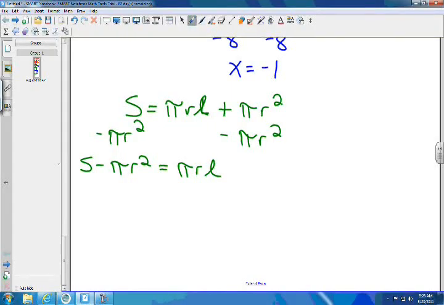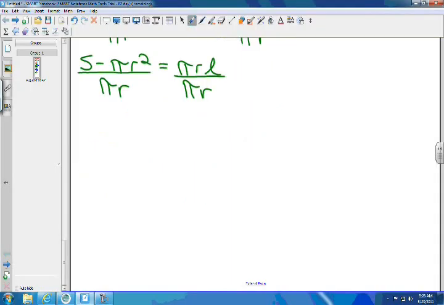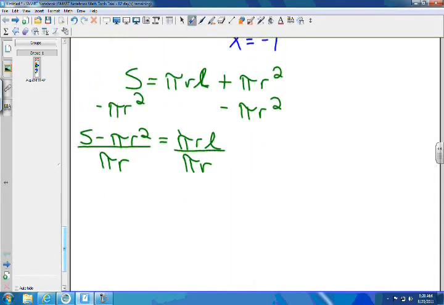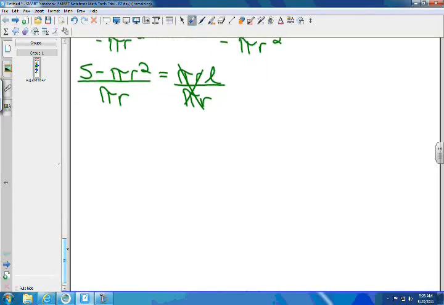So what do we still have to get rid of? Pi r. How do we do that? You think? Divide by pi r, because it's being multiplied. Use the same steps that you would if you were solving. And again, you can't type that in your calculator and get an answer. You just rewrite it. So that cancels from that side. So we solved for L. We got everything else to the other side. We got L by itself.